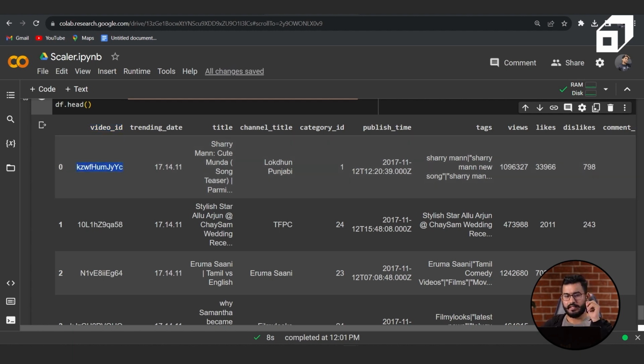Trending date. Now, whenever you upload your video, there is an upload date. So the date on which you have uploaded the video is your upload date, and this is what we have as the published time. Published time has the date and the time. I'll talk about how this time has been represented, but published time talks about the date and the time on which your video was published on the YouTube platform.